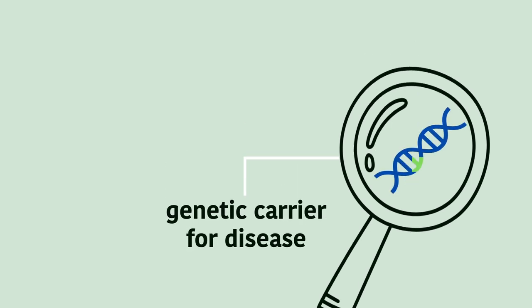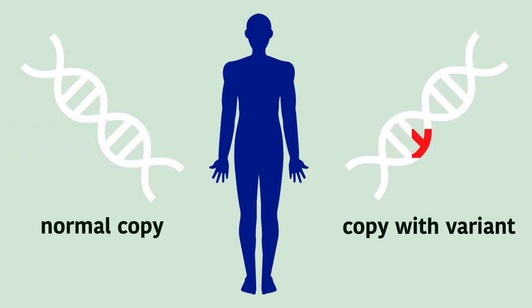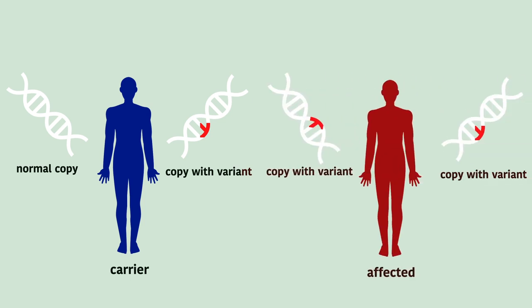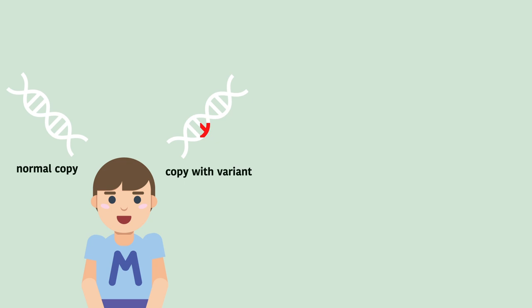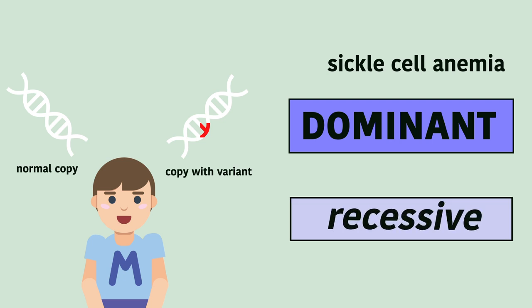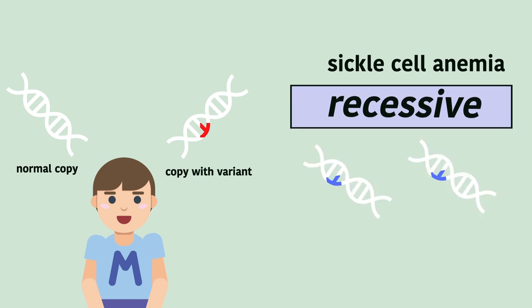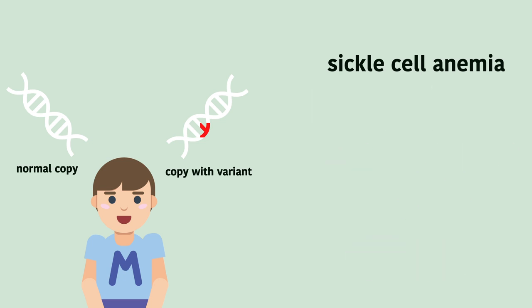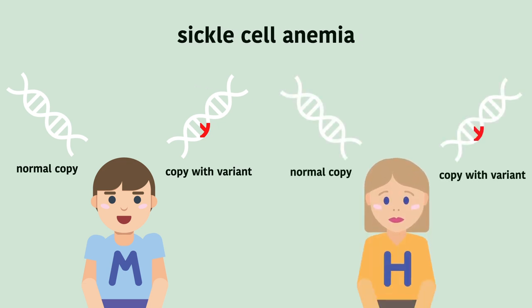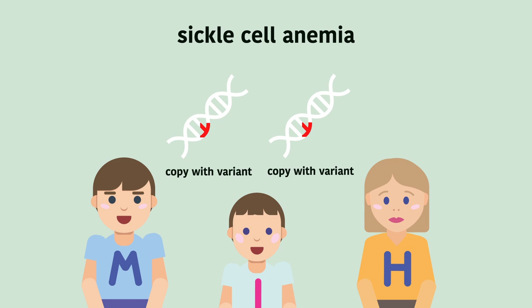Another type of incidental finding is when a person is found to be a genetic carrier of a specific disease. A carrier is an individual who carries only one copy of a variant in a gene that causes disease only if a person carries two copies. Let's say Michael is a carrier for a disease called sickle cell anemia. Let's think back to the first part of this video when we talked about dominant and recessive traits. Well, sickle cell anemia functions in a recessive way, just like when we talked about how a person needs two blue eye alleles to have blue eyes. In this case, a person needs two copies of the sickle cell anemia allele to show symptoms. Although Michael may never develop sickle cell anemia since he only has one copy, if his future partner is also a carrier of the same variant then his children may be at increased risk for the disease because they may inherit two copies of the sickle cell anemia allele, one from each parent.